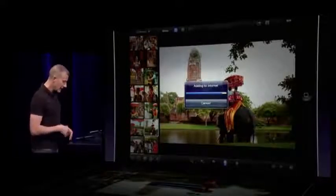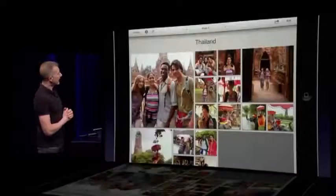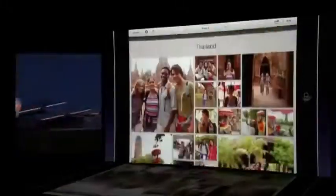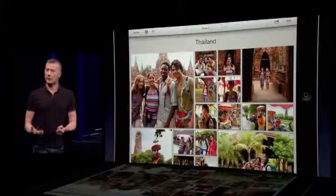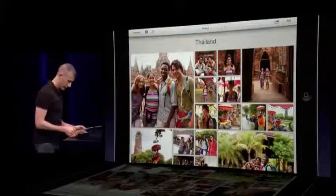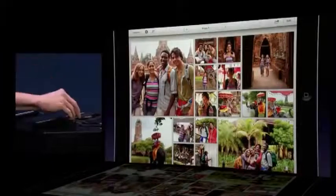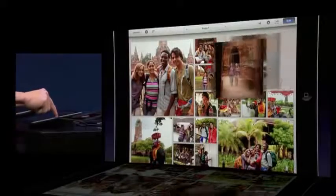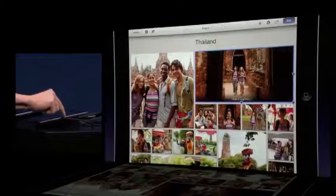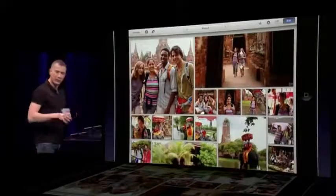And then when I go ahead and show these, we end up with all my photos laid out in this really beautiful looking layout, really cleanly laid out on here. If you've marked photos with a caption or marked them as a favorite, those photos will be the ones that are preferred into the larger spaces on the screen. It's really easy to adjust this as well. I just touch the Edit button in the upper right corner, and I can pick up and move around any of the photos on here. I can grab one, make it larger. I can reframe it on here really easily. So it's really easy to move the photos around.